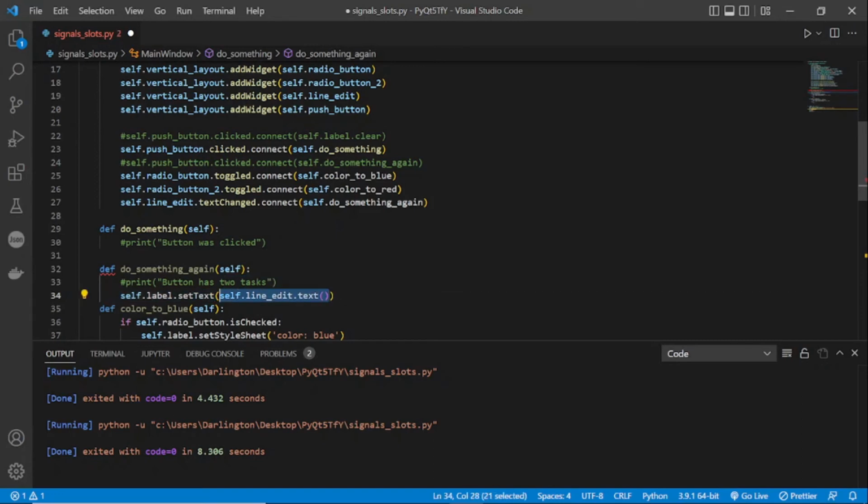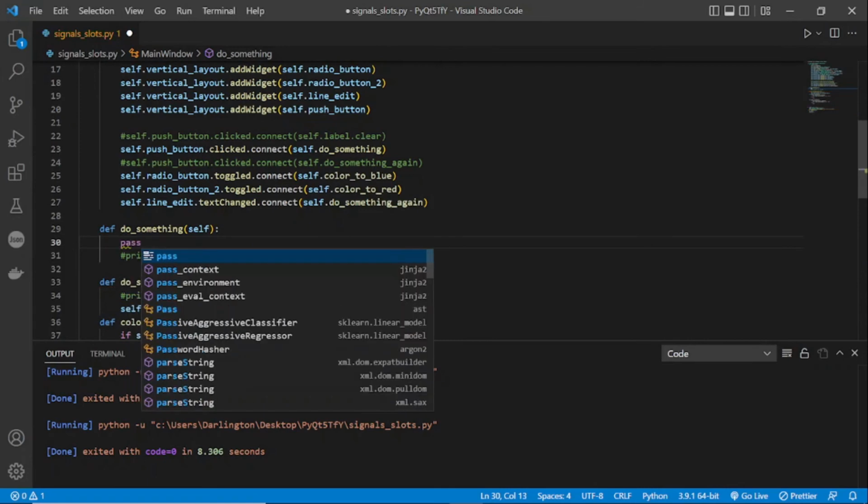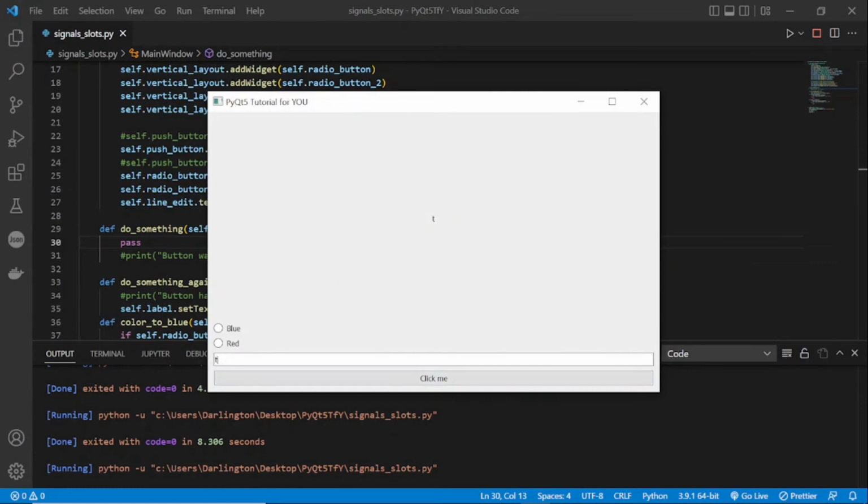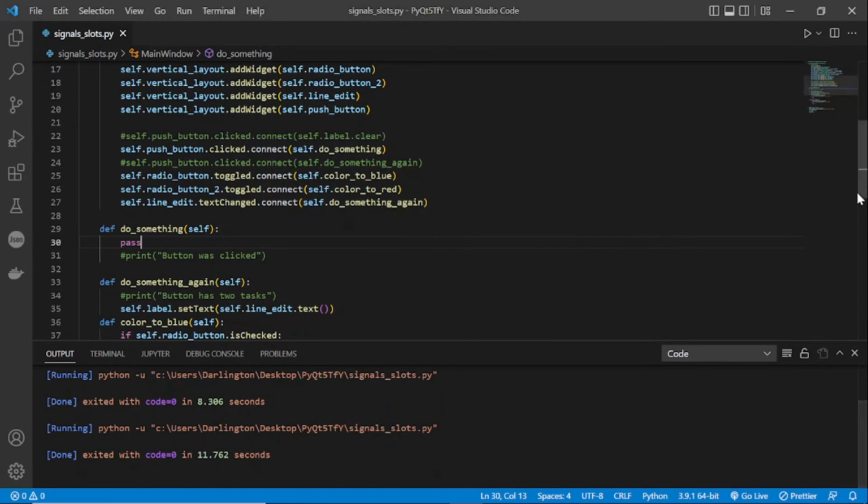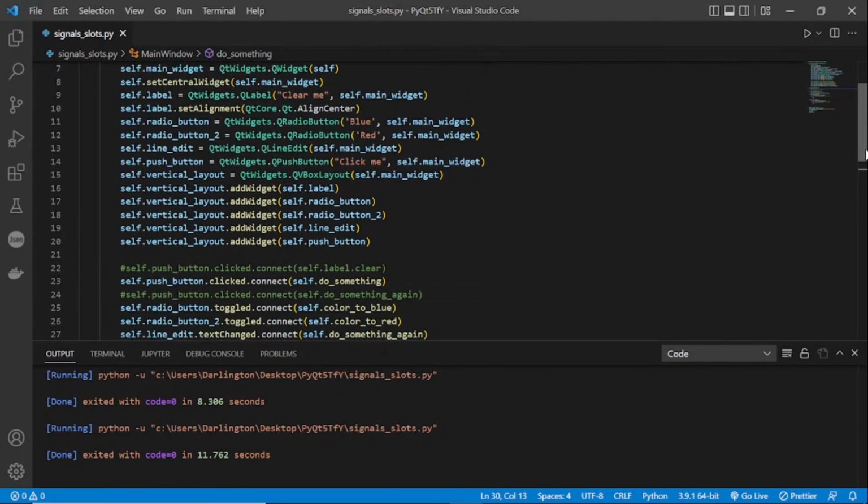Whatever is in this text, I want it to replace whatever text is in this label. I'll just type pass here, save it and run it, and type into this line edit. You see that it changes whatever is in this label. Okay, I'm going to cancel this, and now let's use the disconnect function.